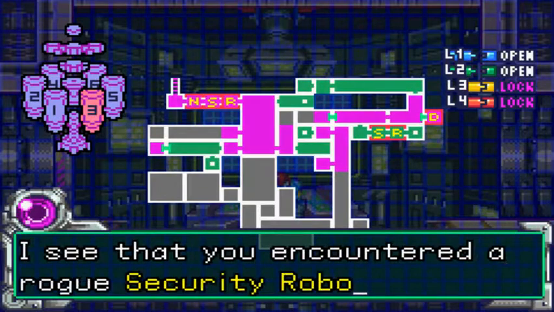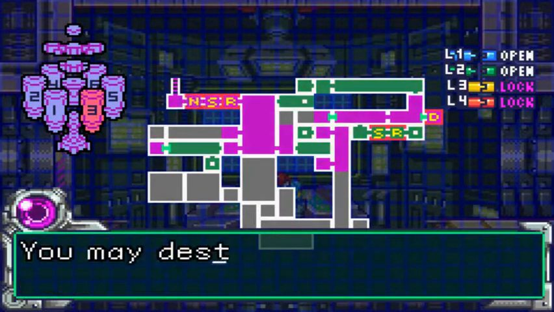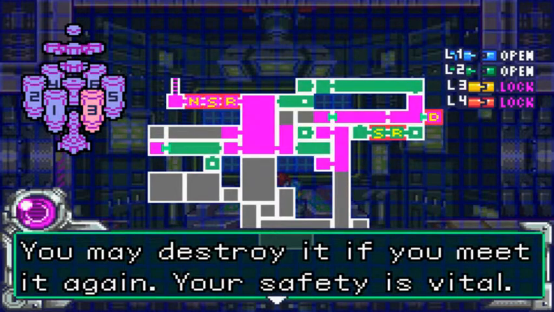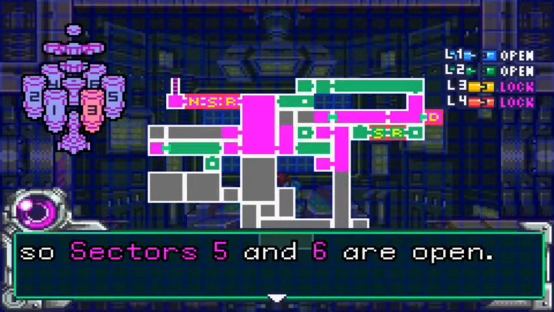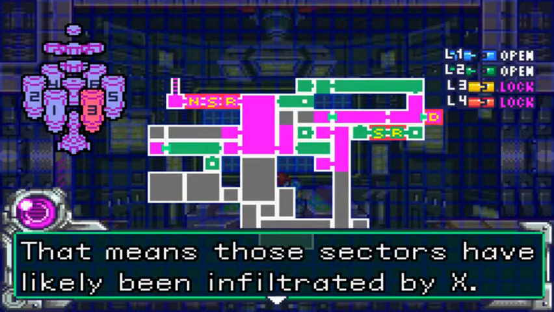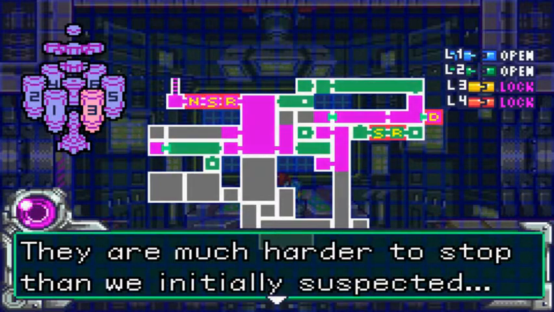Already. I see that you encountered a rogue security robot. You may destroy it if you meet it again. Your safety is vital. But as to your brief, Level 2 security locks are released. So Sectors 5 and 6 are open. That means those sectors have likely been infiltrated by X. They are much harder to stop than we initially suspected.